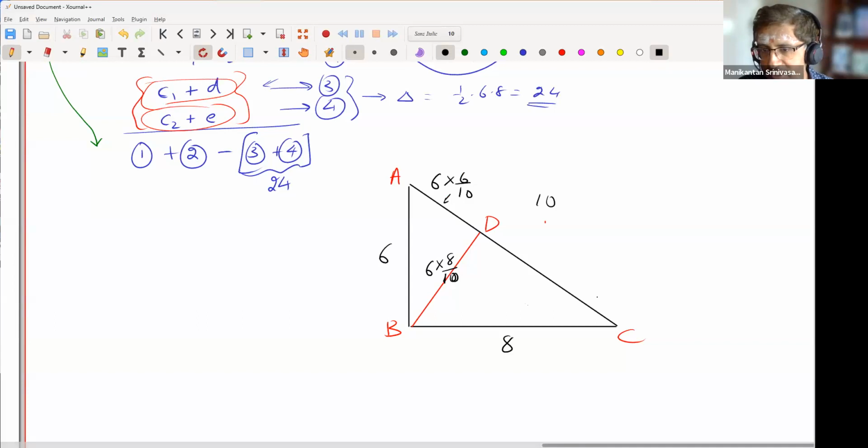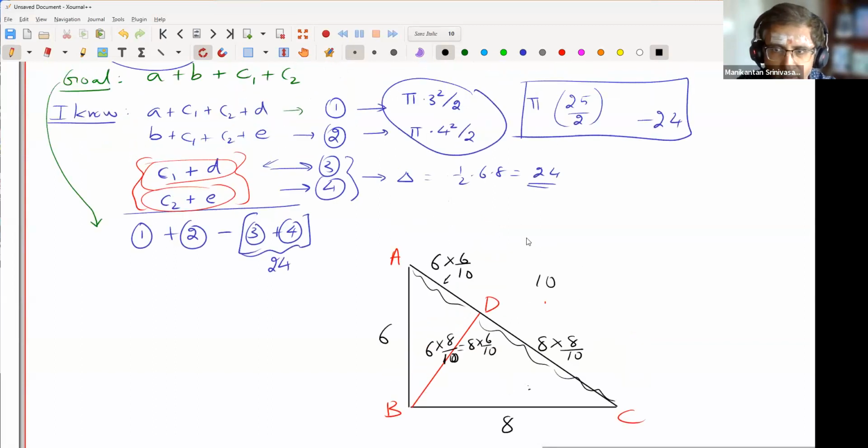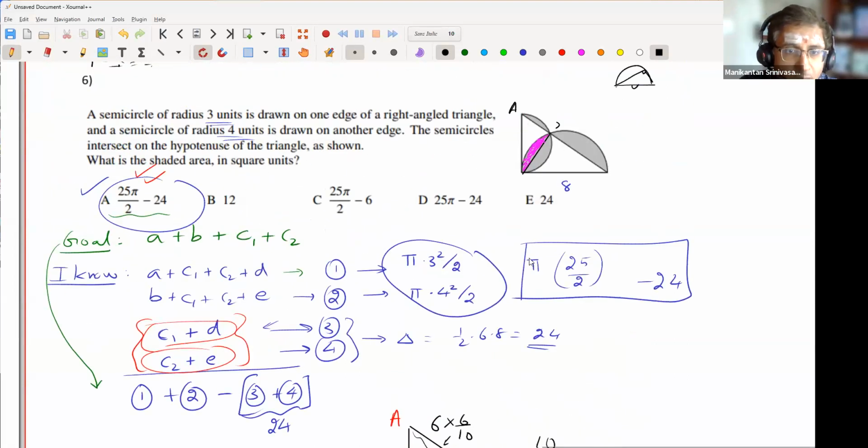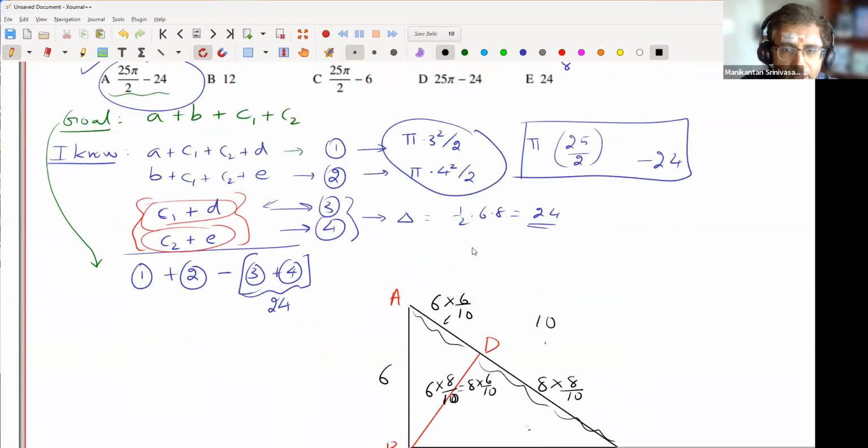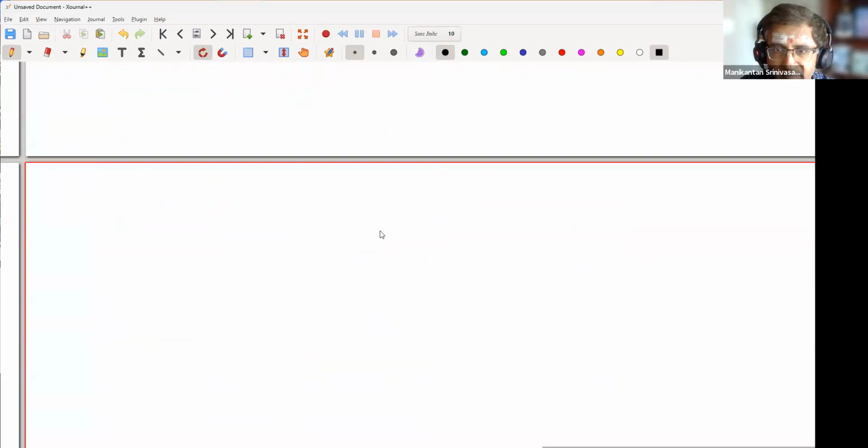Similarly, for this triangle BDC, the 8 is the hypotenuse and this is the longer side. So it's 8/10, right? It's a 6, 8, 10 Pythagoras theorem. Therefore, 8/10 is the ratio of the medium side to the hypotenuse. And there's another way to look at this: 8 into 6/10. Both are the same. My point is you can find the altitude as well as AD and CD in case it comes in handy somewhere else. But yes, back to this question, Moksha, I agree with you that finding that pink portion alone, I don't think you'll be able to do it. I agree. Okay. Question 7.